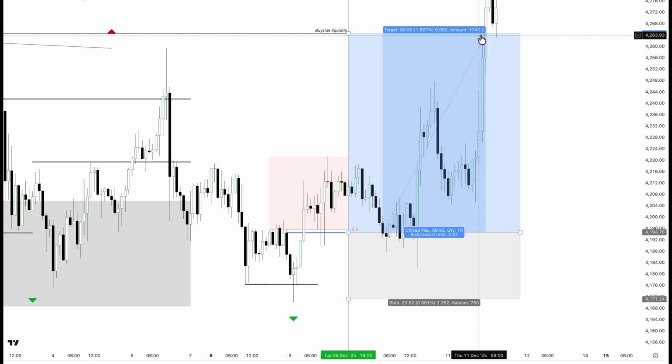Alright, so that's going to wrap up today's lesson. Hopefully now you understand how to identify candle 2 closures, how to frame candle 3 executions, and most importantly, how to align them with key points of interest for higher probability setups. Remember, the goal is not to force trades. The goal is to wait patiently for clean confirmations and let the market come to your levels. That's where consistency starts to build.